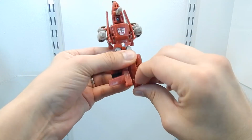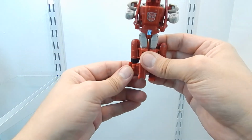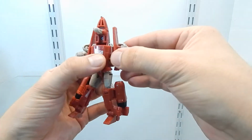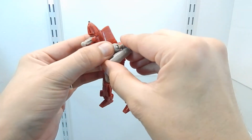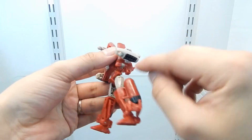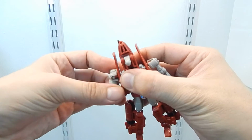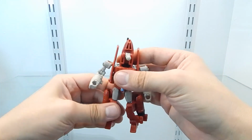Now we're gonna fold the feet down. And I'm going to do the exact same thing with the other one. I'm going to fold this down. And now this section right here with the arms, I'm going to unpeg it from here. And I'm going to fold this down. And the transformation is actually very simple. And once this figure is transformed into his robot mode, it looks awesome.